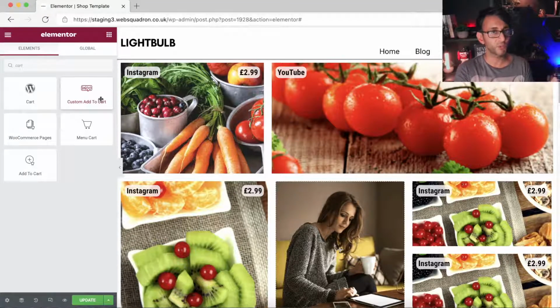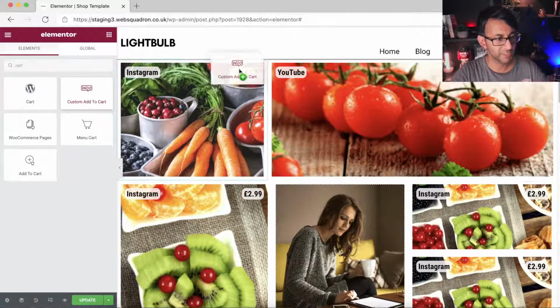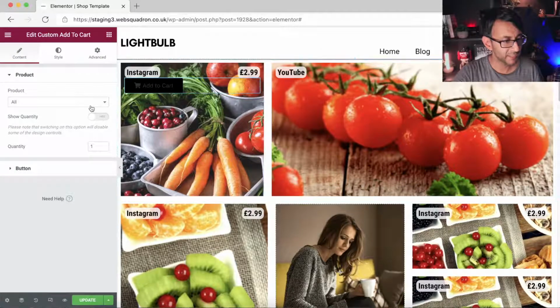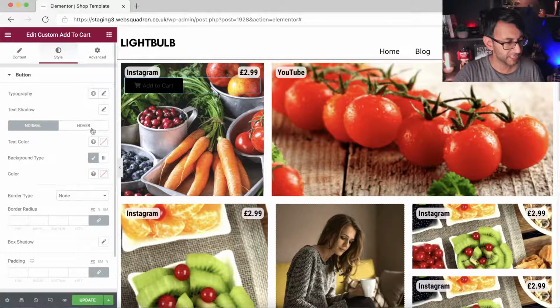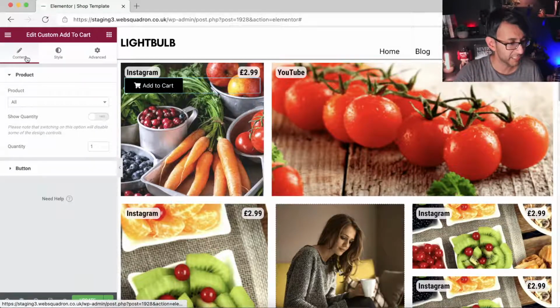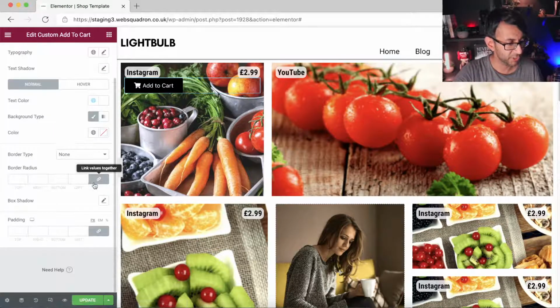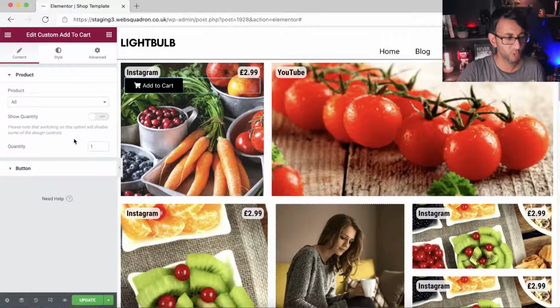This comes as part of WooCommerce. It's in there with Elementor. You don't need to install any extra plugins, all right? It's the Woo custom add to cart. You add that in and we got our button. Let's just make it a white font just so we can see it. Again, I'm not messing around with the color schemes or anything like that. I'm just showing you how this works just so you understand, okay?